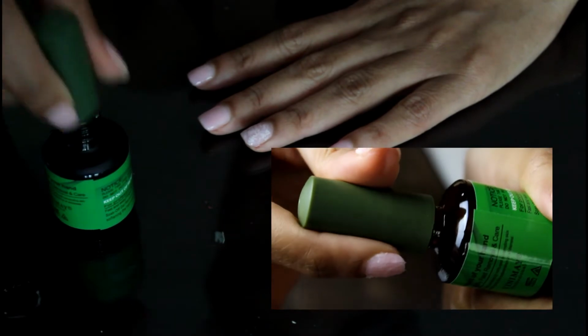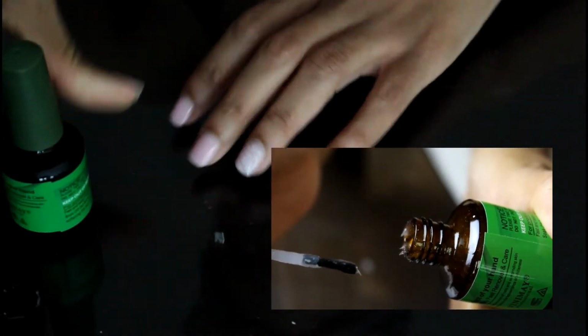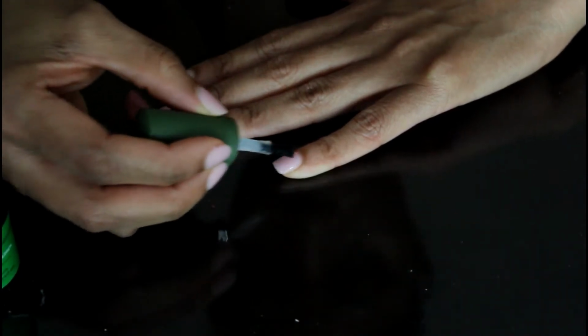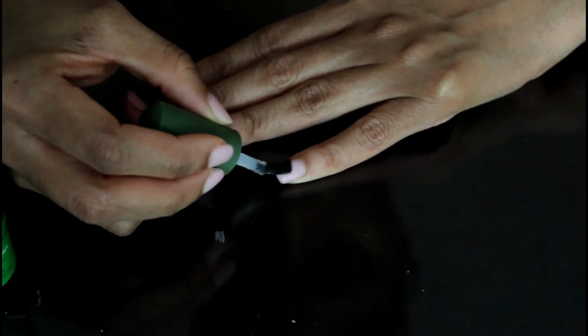Soak Off Gel Remover works by gently softening the nail color to remove with ease. So I'm just going to go ahead and try it. It's really thick, like a gel type of consistency. I don't even know if you can see it. I'm just going to paint this on and see what it does.